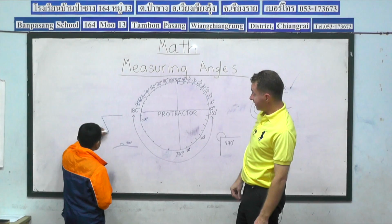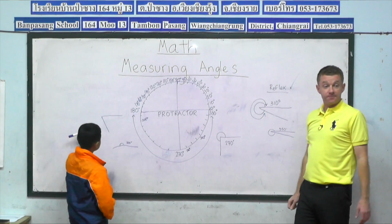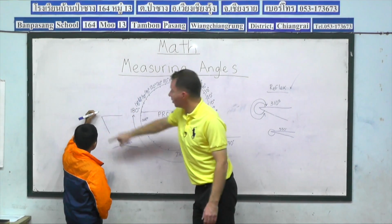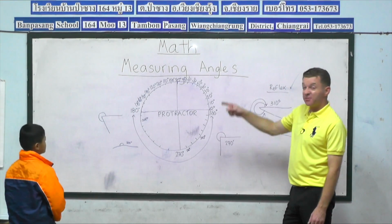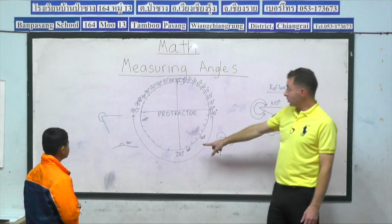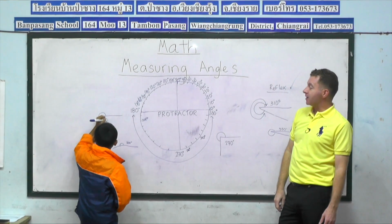Okay, that looks better. Very good. How does that look, guys? Okay. And now, Chew, you can draw your vertex coming all the way around. Perfect. You can see how the vertex gets bigger the larger the angle gets. And then you can write, Chew, 280 and the degree symbol.